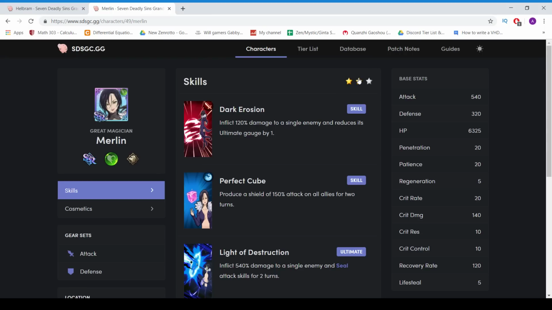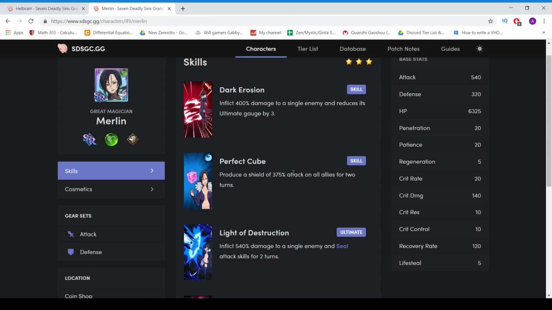So these numbers are pretty standard. I actually believe Hellbrum has higher damage numbers when it comes to his move, and it's the same exact move, and he has a higher attack stat. Hellbrum does the same thing, but he's more damage focused. The difference here is Merlin is more of a support unit in this version of her. Her other one is super high damage as well.